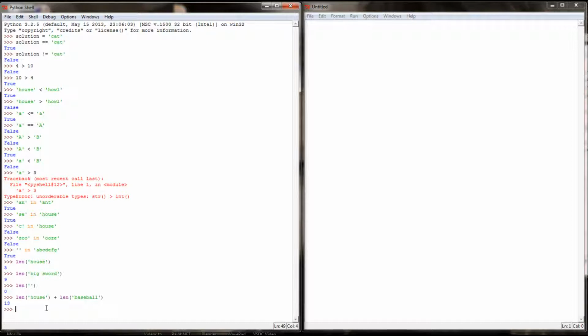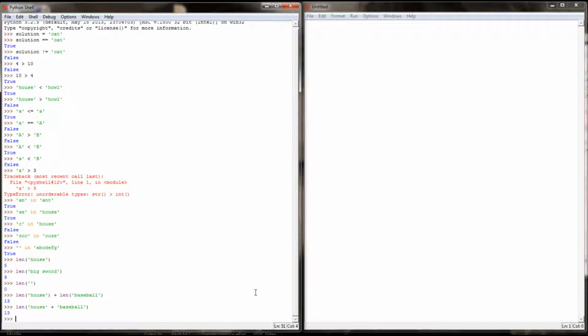And we can also do our additions inside the length statement. So I could say house plus baseball here in a single len statement, and I'm going to get the exact same response.